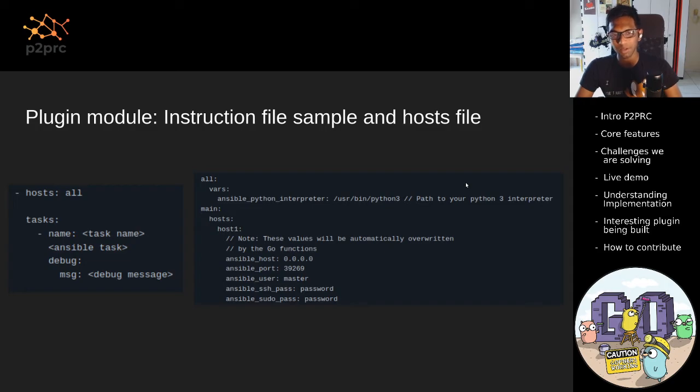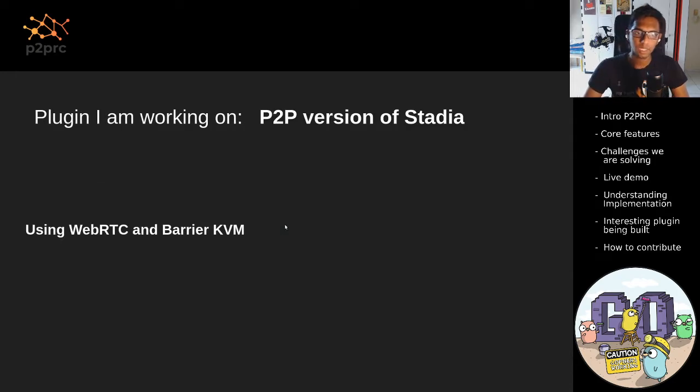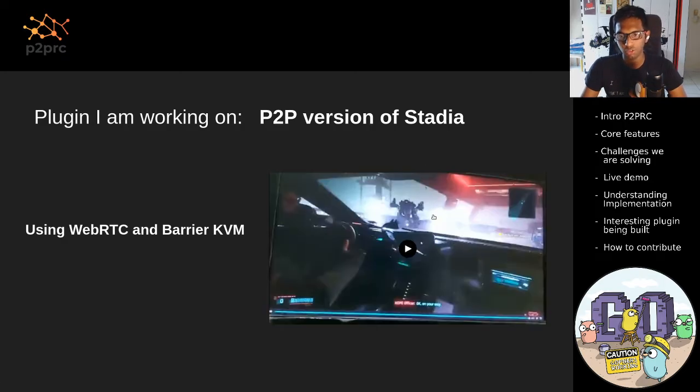And the only requirement being Ansible, and Ansible has to be installed on your machine. But currently what we are also trying to do is write our own version of this, so that everything is part of the binary file, and you don't need Ansible as another dependency when running it. So this is something I did want to show.